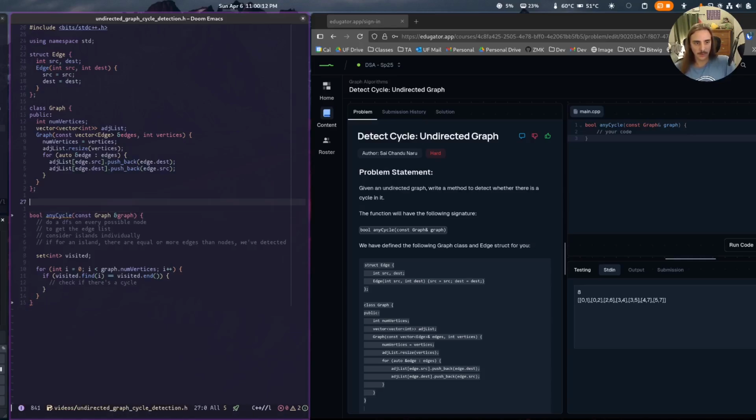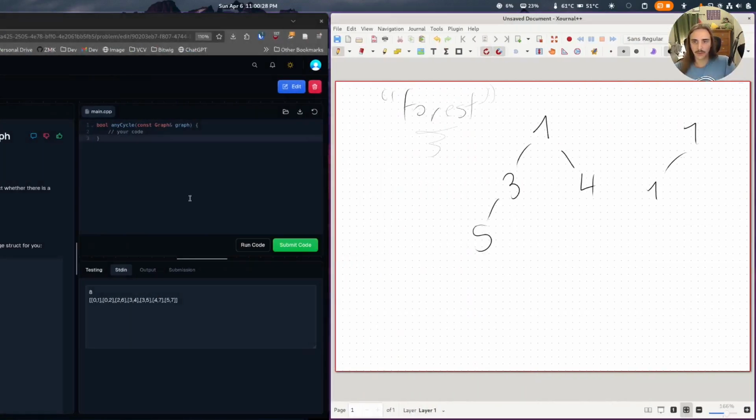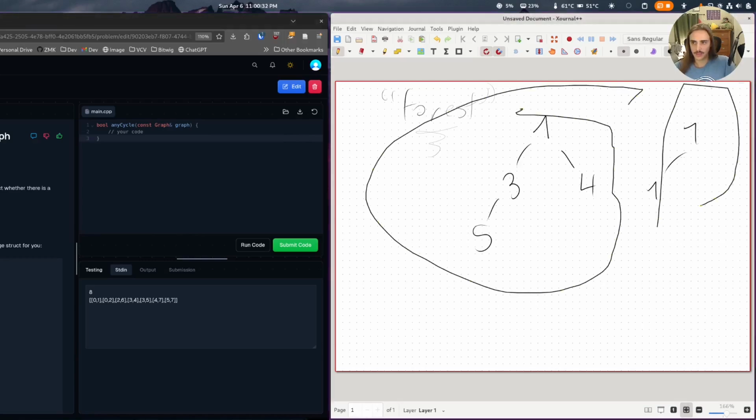Let's just define it up here. Let's call it is cycle present, or maybe is cycle present in island, just something to show that we're starting from the individual items. Because remember, the graph could be disconnected, so we need to account for this stuff and this stuff separately.